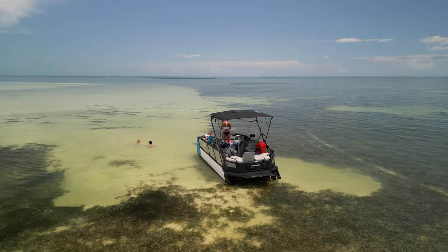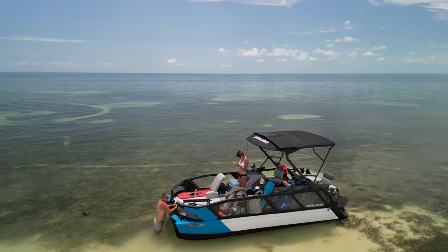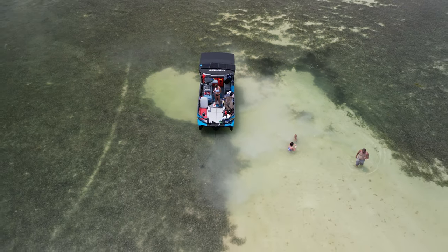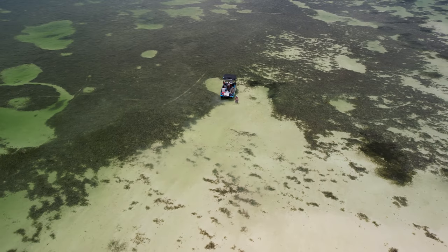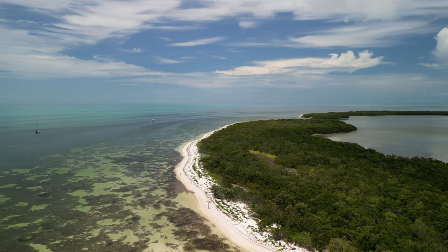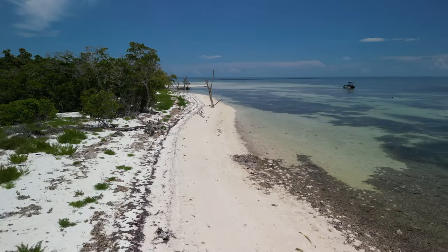Our tummies are full, moving on. I wanted to give you guys a bird's eye view — photos and video don't do this place justice, but these islands are so magical and beautiful. If you've stuck around till now, thank you so much. It's a long video, but when you're spending a day out here there's a lot to cover. Here's the bird's eye view of this magical place. We did not turn the camera on again after that because we just wanted to enjoy spending time together as a family, having fun with the kids, and being in the element. We were running out of daylight — it was already about 4 or 5 PM and we still had a long trek back to Key West, then all the way back to Marathon in the middle Keys.